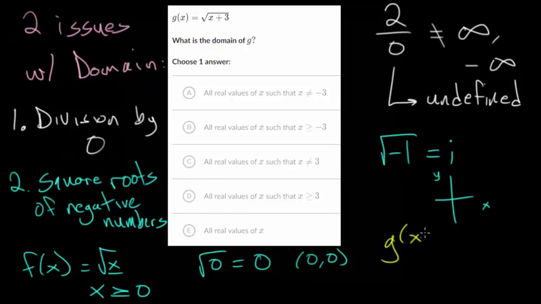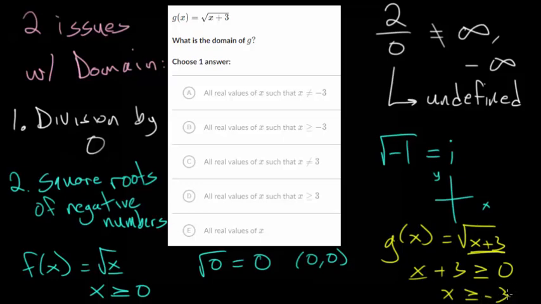So let me just rewrite it. All we have to do is say that whatever is under the square root is either 0 or bigger, and I'll just write that. Because the square root underneath it has to be a positive number. Otherwise, you're dealing with these imaginary numbers which you can't graph. So we'll say this whole expression, x plus 3, is bigger than or equal to 0. And from here, you can just solve for x. So we just subtract 3 on each side, and you get that x is bigger than or equal to -3.